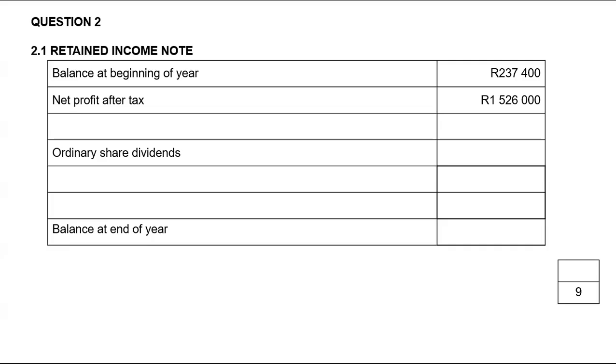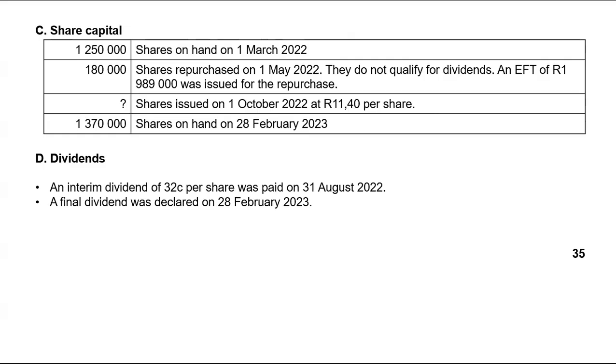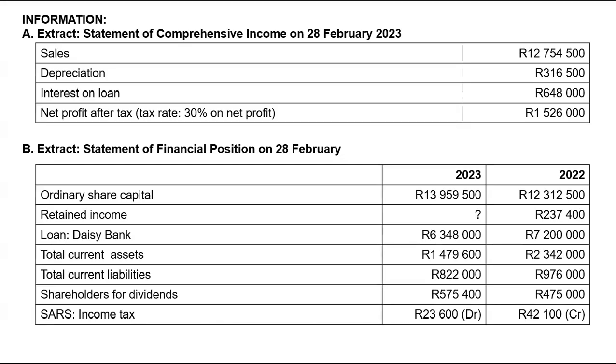And for me to find information about that, I'm just gonna look at the information booklet. This part here can't really help me much. It gives me ordinary share capital. Let me just continue to the next page. This is where I can find the loss, the share capital part. They gave me number of shares at the beginning of the year because March 2022 is the beginning of the year. Let me just confirm if that is true. Yes, 2022 is the beginning of the year. So that 1,250,000 shares go with this share capital amount here.